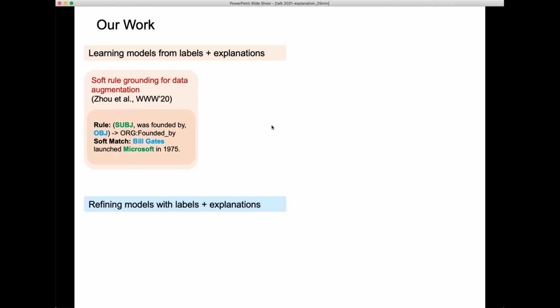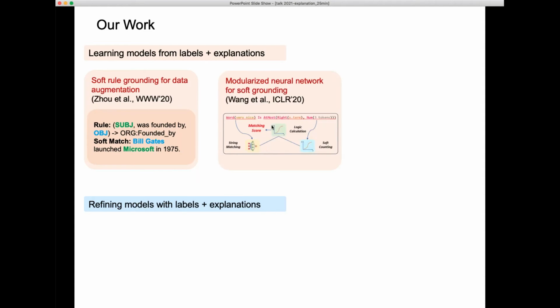One is the generalization of explanations that we talked about in the previous examples, and how we can technically implement that idea on these natural language explanations. I'm going to talk about this soft rule grounding work from our papers in 2020. We also touch on the compositionality of the explanations and how we can operationalize our methods to handle that compositionality.